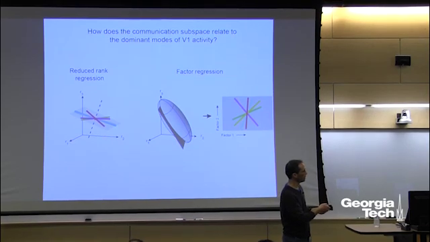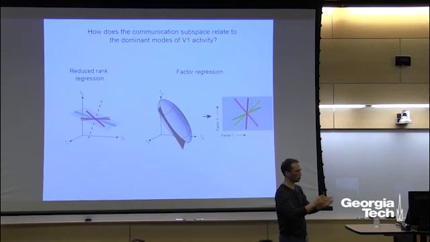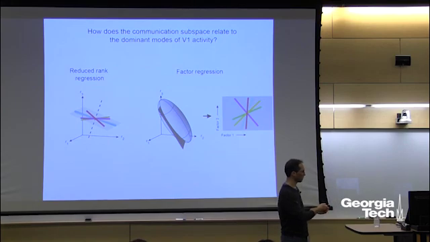In this case, on the right, what we're going to do is forget about prediction. We're just going to look at source V1 activity. We're going to summarize it with factor analysis. We're going to project responses into that subspace, and only then are we going to do the regression problem. So in this case, the regression dimensions are optimized for prediction. In this case, the subspace is optimized for capturing activity in the source population, not necessarily for prediction. Okay? So if V2 or the target V1 is listening to the dominant fluctuations, both of these should work quite well. If they're not, this one should always outperform that one in terms of performance because this is actually choosing its dimensions to maximize performance.